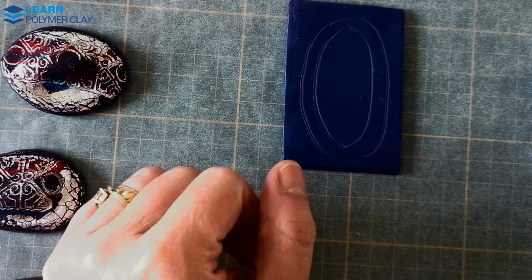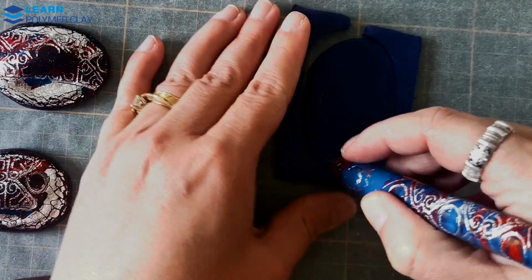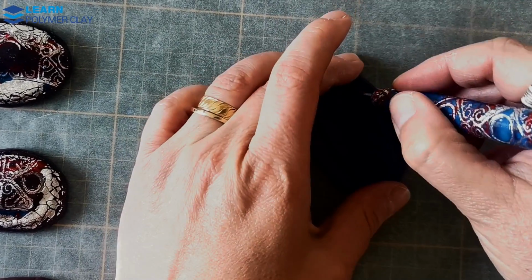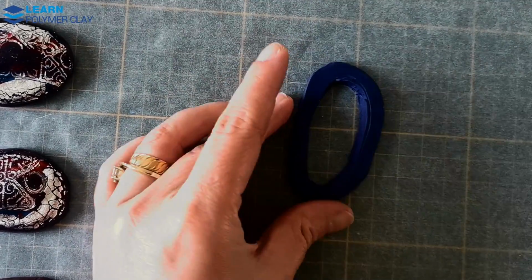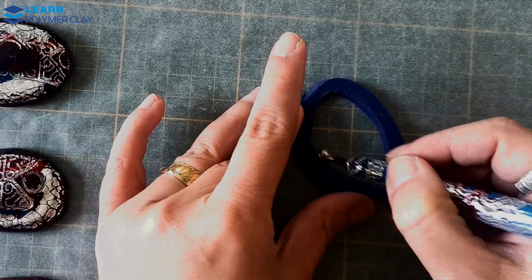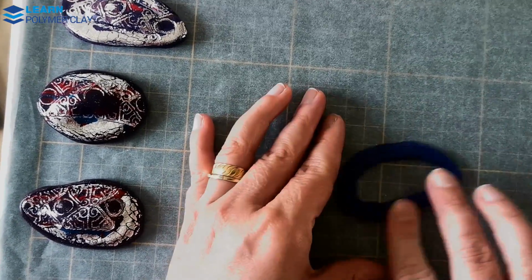And then I've used a pen. You can use a dotting tool to sketch the outline of the frame, and then you'll just have to use your craft knife and cut out the excess clay. Then you'll have to use your tools to smooth off the edges on the inside part of the frame and on the outside as well, of course. I'm also using my hands to smooth off the edges, but I'm very careful not to leave fingerprints.